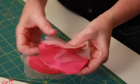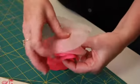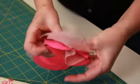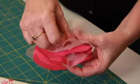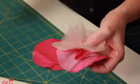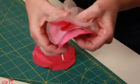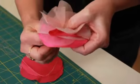A couple more. I want a nice fluffy flower, but I think I'm going to keep with organza now. So hold it in the middle, rotate it a little bit. Let's make another little pinch. Okay, looking good. Now this is why you need to really keep your thread needle handy, because you can't let go. You've got to start sewing in the center.